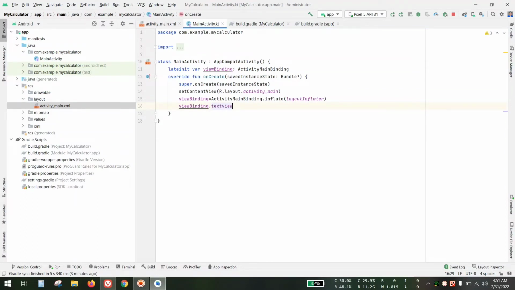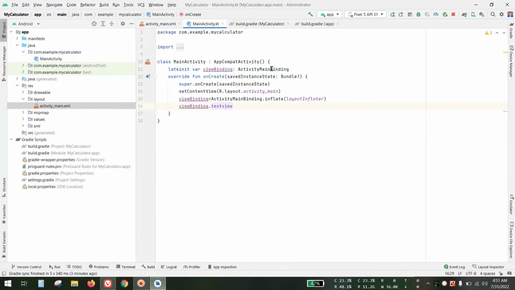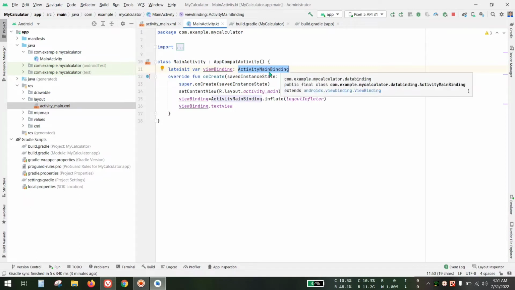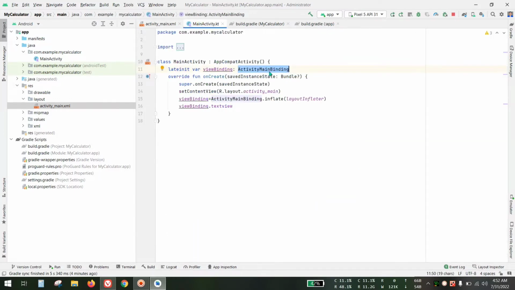You can see everything is connected automatically with this view, and another class has been created after connecting all of this, called activity main binding. And you can see that the class name is similar to the XML file name.